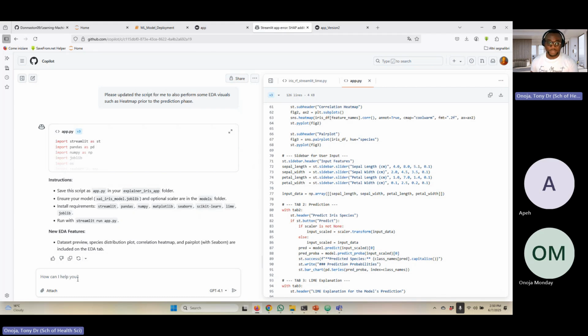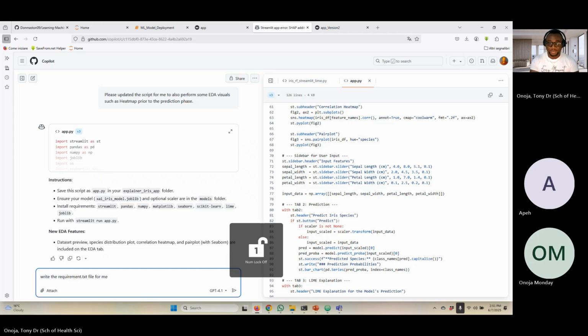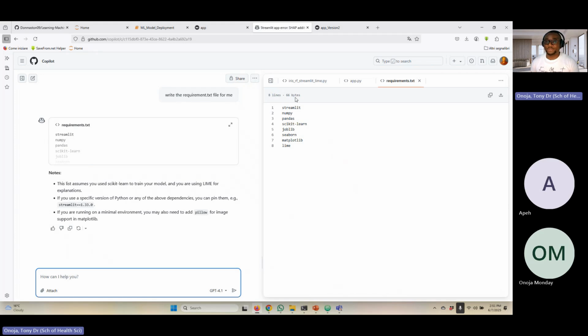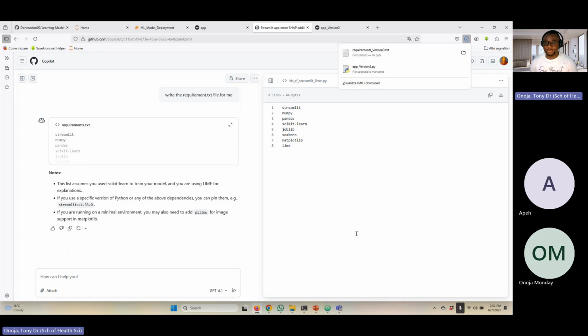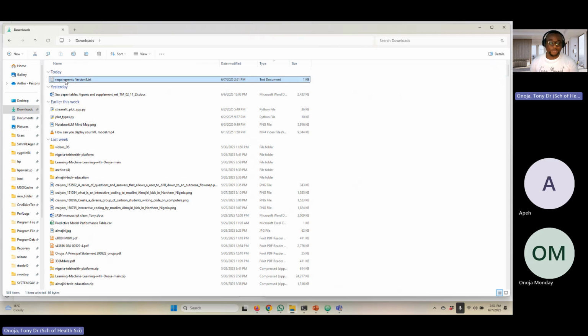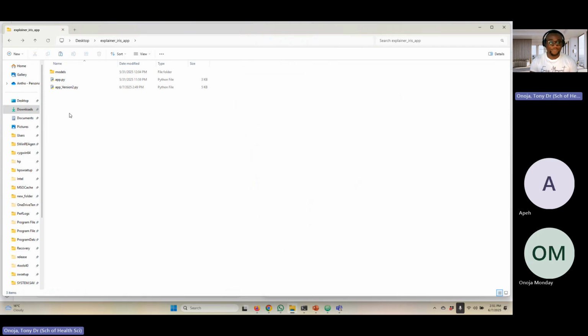So we quickly come here and say, write the requirements.txt file for me. It will give us a requirements.txt file, which is this one here. We need to download this, which we have done. So go back to your downloads, good, cut.